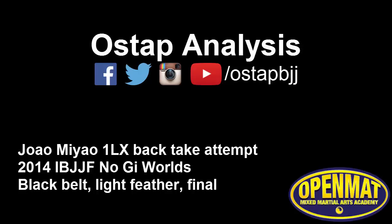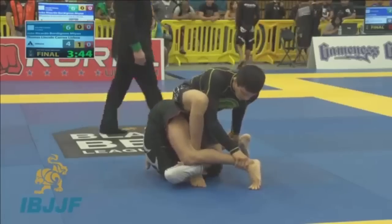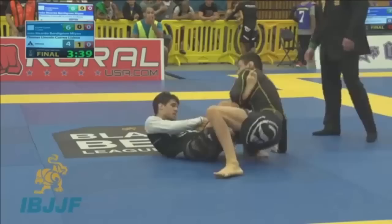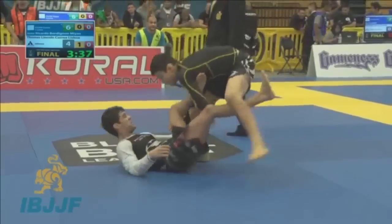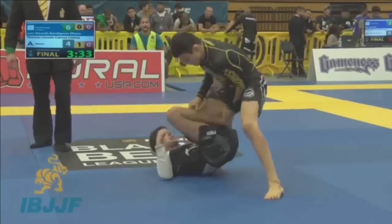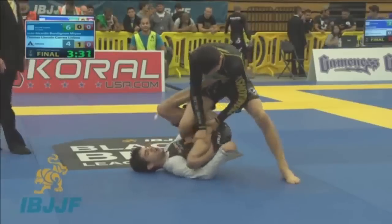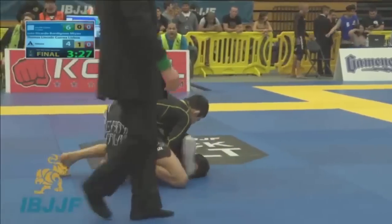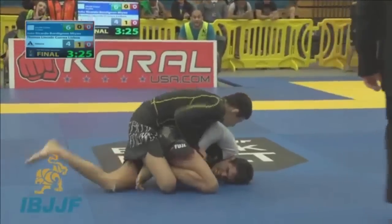Today we're going to take a look at some passing from Joao Miyao. He's on top here against Thomas Lisboa. This is from the No Gi Worlds final match. And Lisboa on bottom is going to get the X guard right here and then switch it up to one-legged X. And Miyao has a really interesting approach to passing this, or trying to take the back, not even passing.